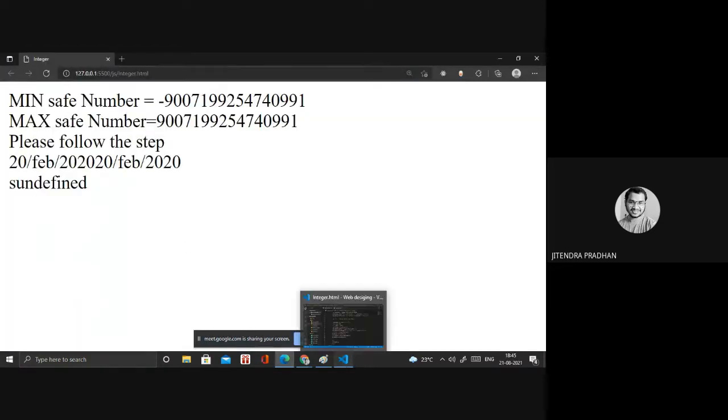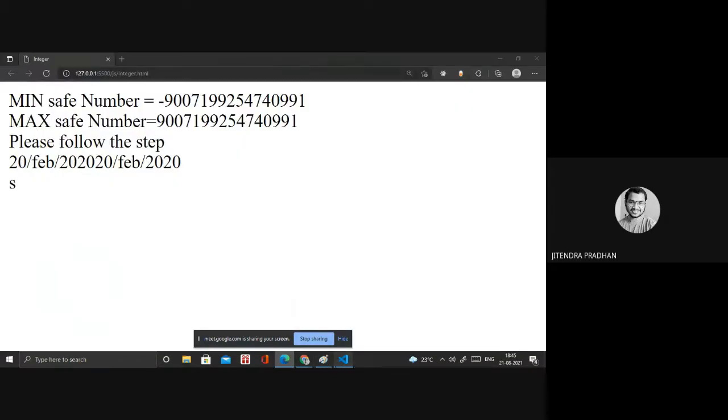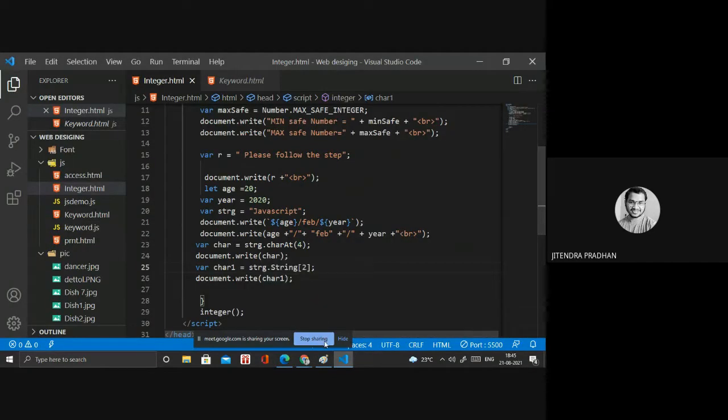It's undefined. Wait, I will check what happened. String strn toString. If I use string inside that, let's see. It's not printing something. Okay.